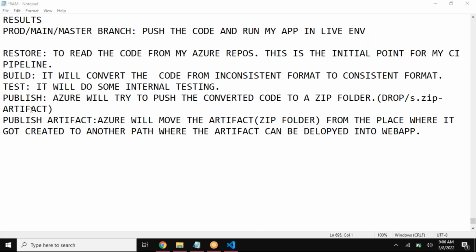Jitendra, can you please type in the chat box what you want to say? Publish artifact in the portal. Okay. You're audible, but your voice is breaking.